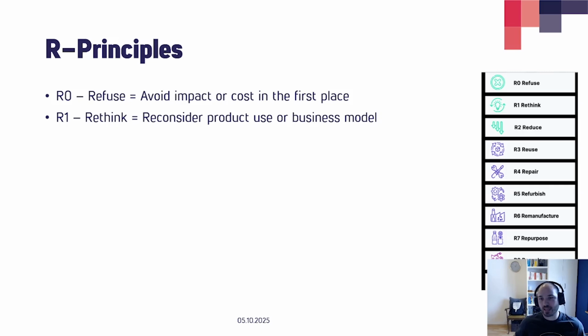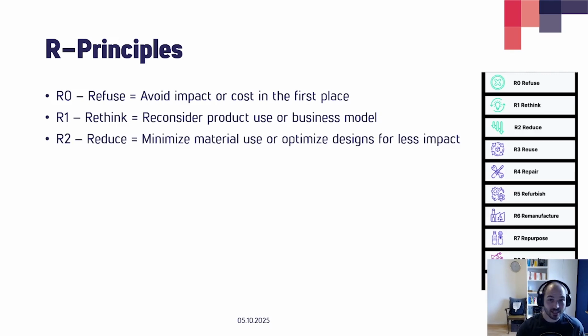I would say a good rethink approach would be you have these impression materials that you use to get an impression of your teeth. So you have silicone in your mouth, you bite down. And for those of you who had braces, know what I'm talking about. What you could also do is just make a 3D scan, and with that, rethink how you're doing the procedure. So there is a lot of innovation going on in the 0th R, and in the first R, there is a lot of innovation going on. That's why I really like them.